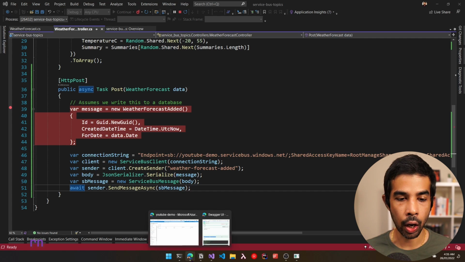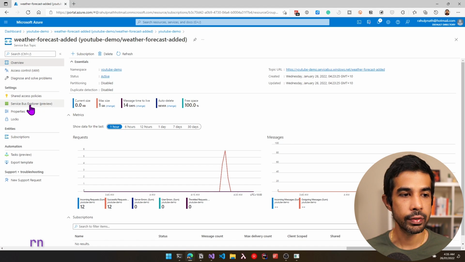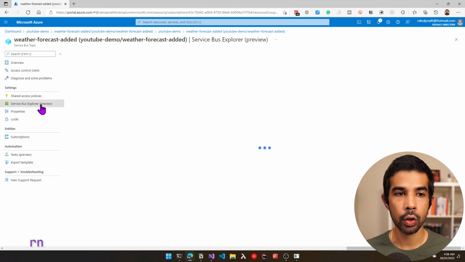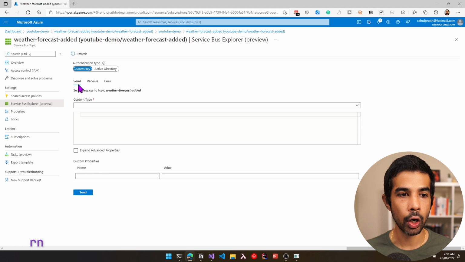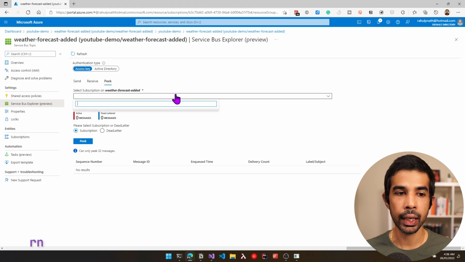Let's navigate back to our service bus topic in Azure portal and navigate to this topic. Under here, on the left side, we can go to the Service Bus Explorer to explore this particular topic. Now here we have three options to send, receive, and peek. In case of send, this is typically to send a new message to this topic. Receive is to get the message from the topic and remove from it if it is successfully processed. Now peek is an option to get the message but not have it removed from the topic. So it will still be there available for other people to use. Now to receive, we always need to select a subscription. But since we haven't created a subscription, we cannot receive any of the messages that we have sent.